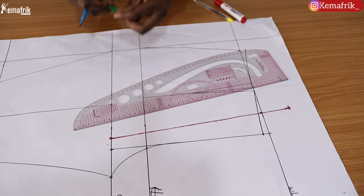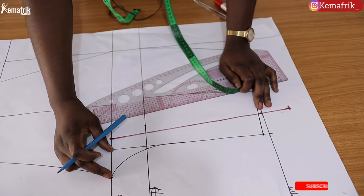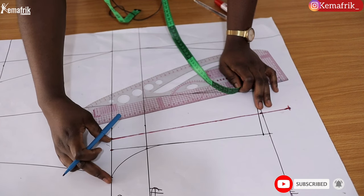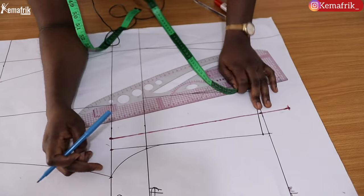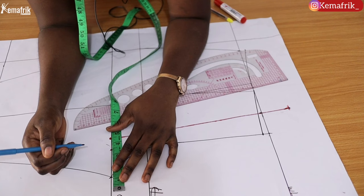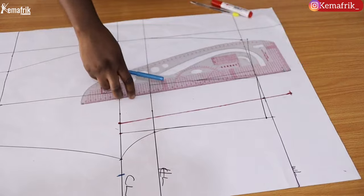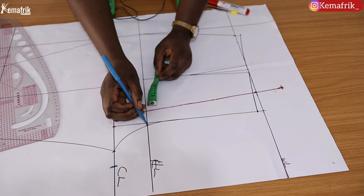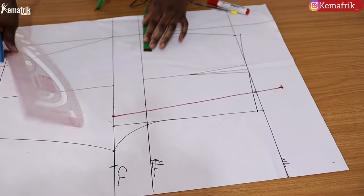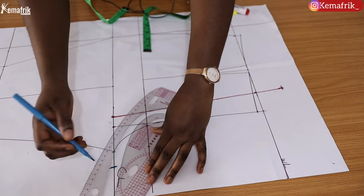Okay, now let's move on to the crotch extension for the back. The crotch extension for the front was the hip circumference divided by 20, and for the back I'm using the hip circumference divided by 10, which is basically 2 times what I used for the front. So let me measure that, and that would be 4.4, right? Yep. And now, just the way I moved outward here by 1/4 of an inch, I'll do the same thing here, 1/4 of an inch, and we'll create a crotch curve for the back.